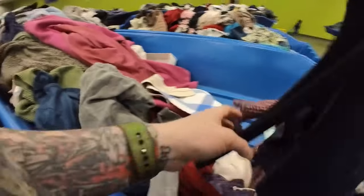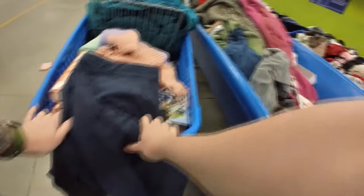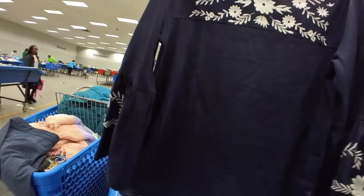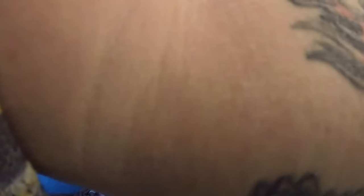This is me getting down to the bottom. I attack these bins as methodically as possible. Here's a second pair of shorts — could I have lotted these two together and sold them for $10? Yes. This is a J.Crew top — look how gorgeous it was. It's embroidered with bell sleeves, but it has some terrible deodorant staining. This is me putting it aside and thinking, do I really want to do the work for it?